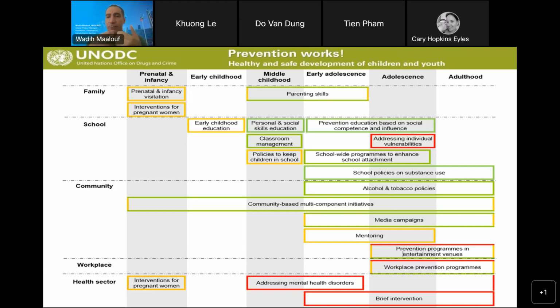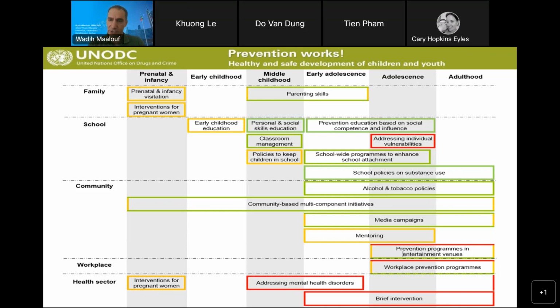And the more environmental policies there are that delay or provide an obstacle for the person contemplating use to reach that substance, delaying the age of onset of the substance per se is already an important step. Stopping it altogether may be better, but delaying its onset to a later age is important. So basically, the school policy regarding substance use, the alcohol and tobacco policy, because these are the available substances in many communities, delaying that age of initiation as well are key.